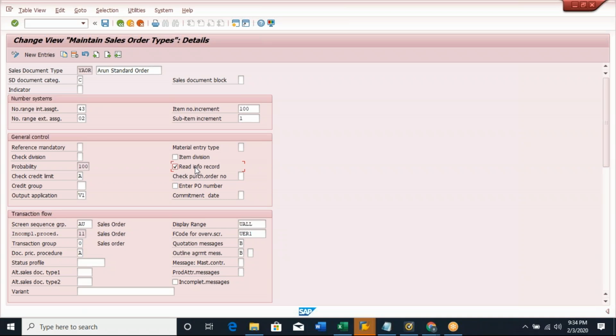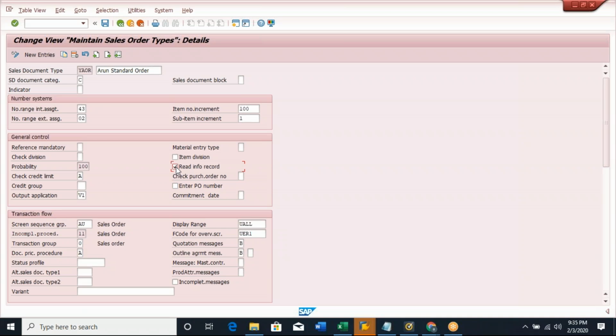Can anyone tell me what is your understanding of the customer material information record? If the customer has their own material number, the system will automatically recognize that and replace it.